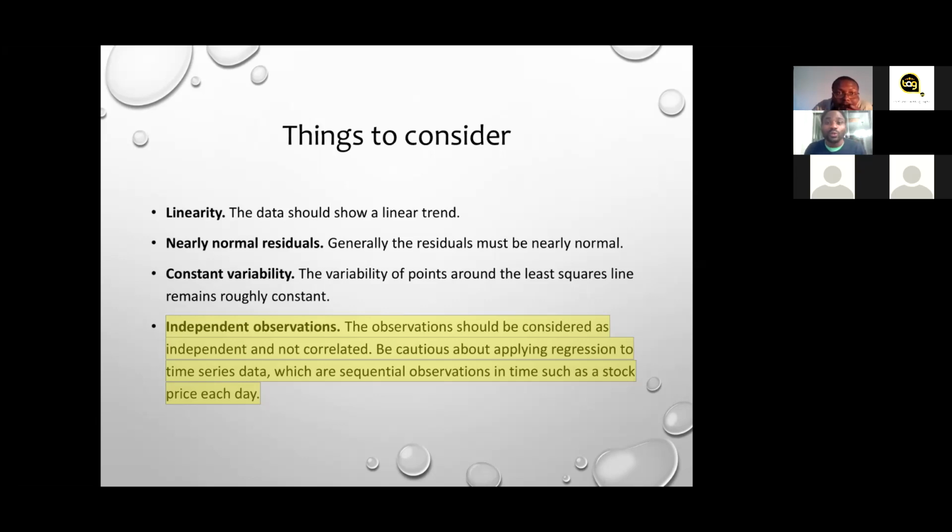So what it means is you don't go and take observations just from Kofi's family, taking Kofi's mother, Kofi's father, Kofi himself and his brothers and siblings, and then come and tell me that's the model that explains the height and the weight between people. Because those are very strongly dependent observations. Kofi's height depends on his father's height, and you are not bringing any new information. Basically, you only have one single observation if you do something like that.